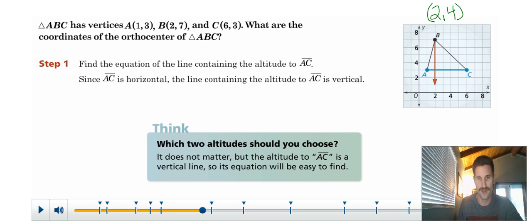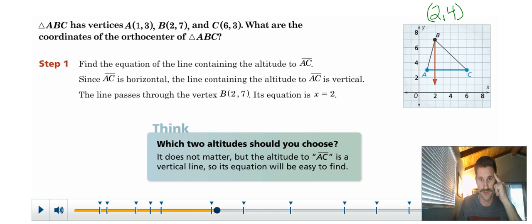Perfect, right there. So by the way, what I want you to write down is all the steps. So step 1, you don't have to write these little green boxes, just the steps. So write these steps down. Okay, so there's our step 1. It passes through 2, 7, which is the vertex. So the equation is x equals 2. So we have our first equation. It's a nice vertical line.